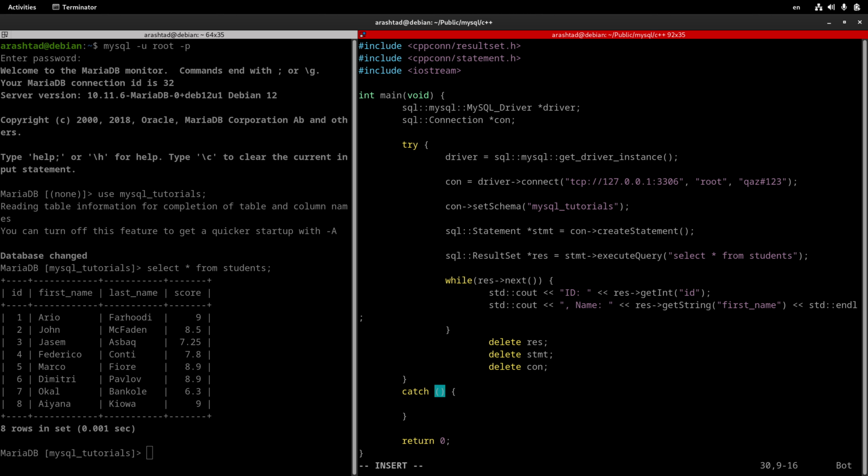Okay, and this part will be executed if the SQL is returning errors, SQL exception, and E. So if the connection is not made or any error has happened, we can handle them this way. std::cerr, and here we can type something to show, for example, SQL error, and then we output the actual error.